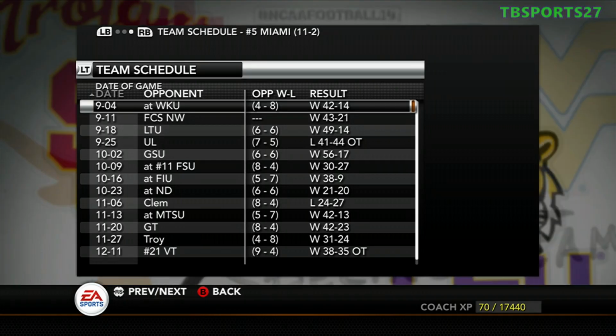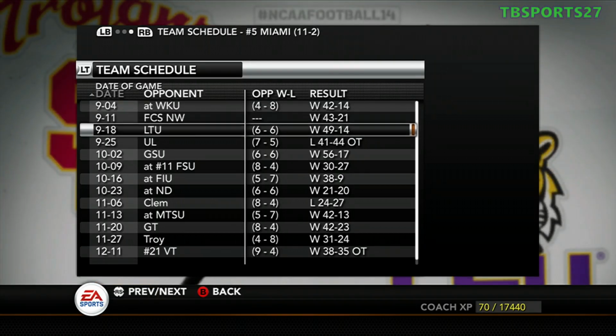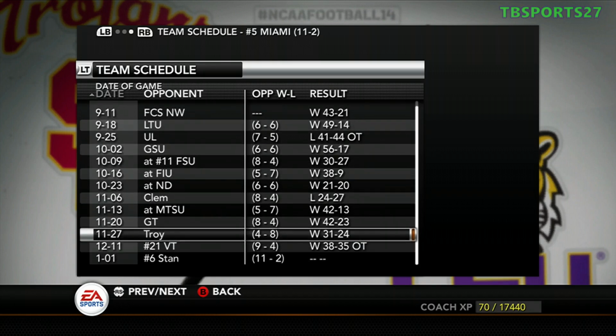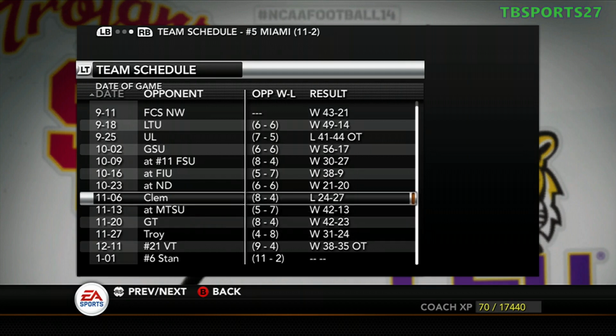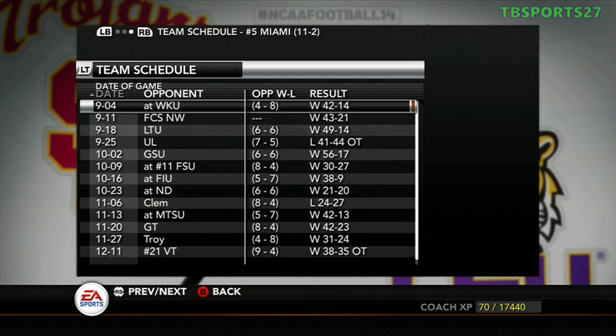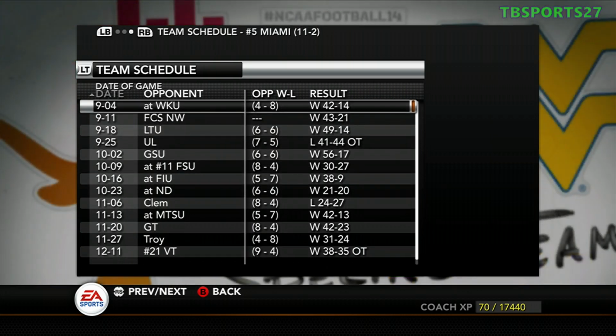You got to talk to the committee about that. And then down the stretch they got an overtime win against Virginia Tech, but an overtime win where they almost got beat, a tight contest against Troy, and there's a loss there, a tight game with Notre Dame. So I think ultimately that's what keeps Tennessee at number 4 for me, is the fact that they got both their losses out of the way early.